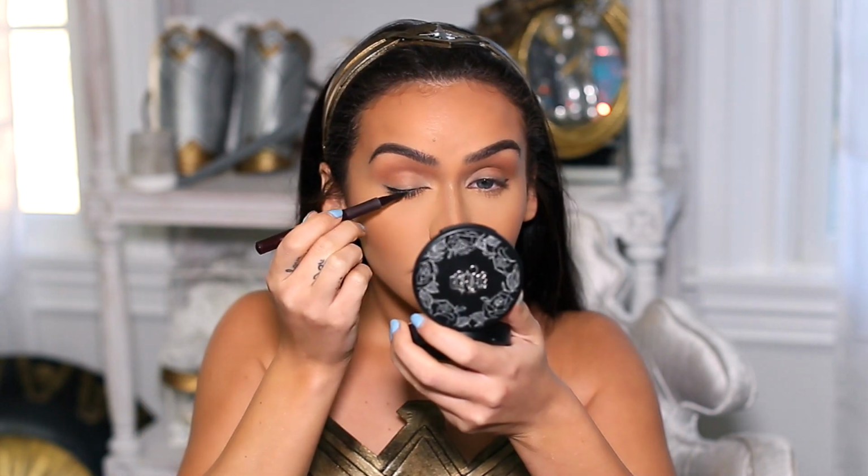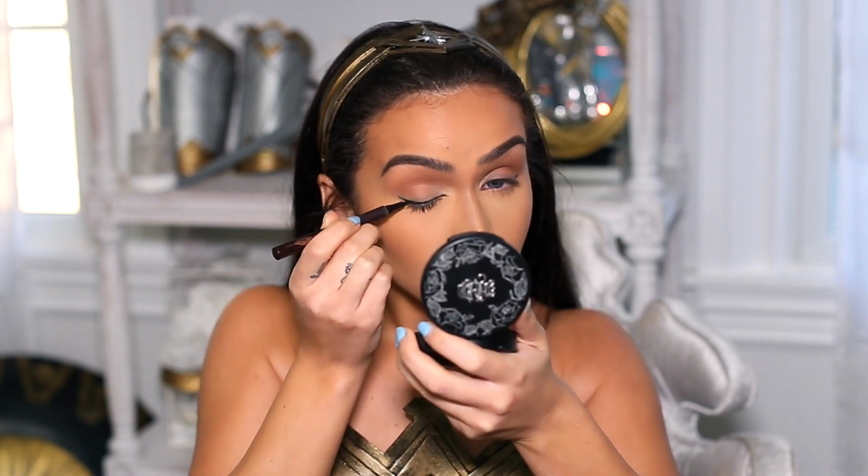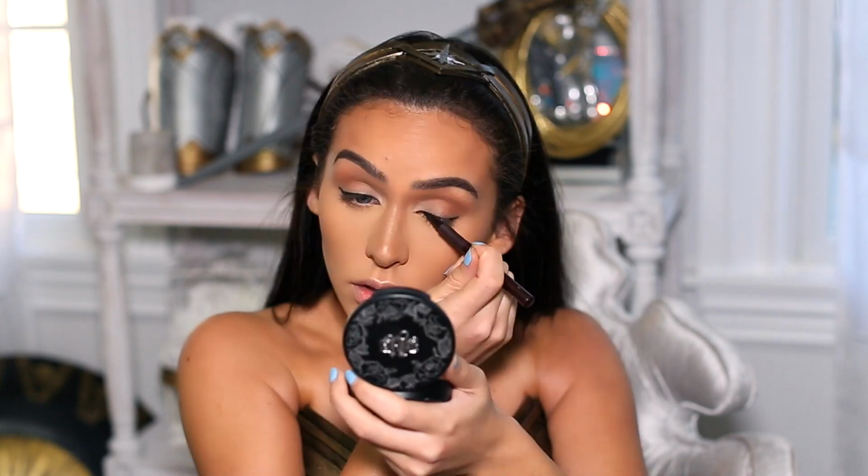And then in the movie, she has a black eyeliner, very, very small wing, like barely there. So I'm gonna use my Charlotte Tilbury Feline Flick liner, and I'm gonna apply it super thin. Like that. I don't know why I'm getting deja vu right now. Like really bad, it's so weird.